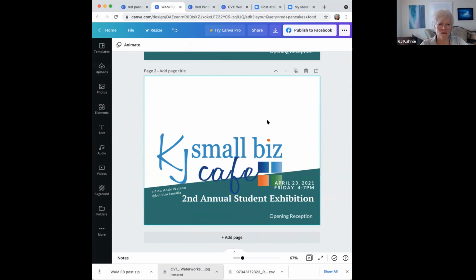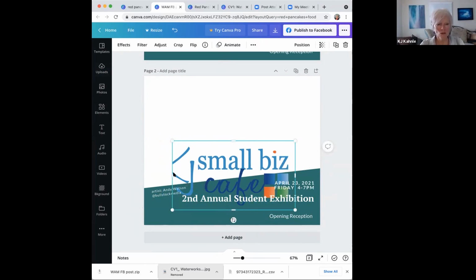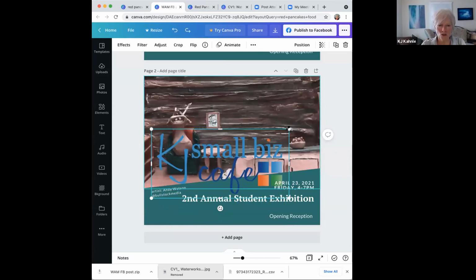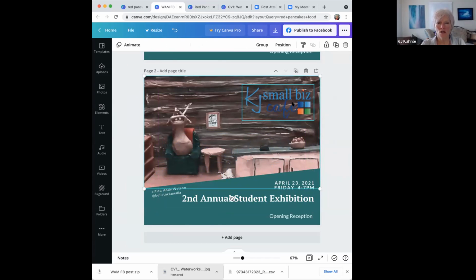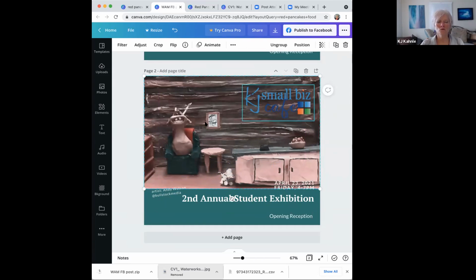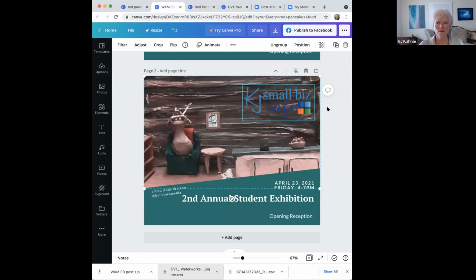You can see this by adjusting the size. If you want to put it with an image so that it stays with the image, size it the size that you want, put it where you want it, and then select both things, the image and the logo, and ask it to group them together. Now, when you move one around, they both stay together. Great question. Once I grouped it together, it pulled this photo to the front.